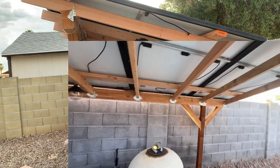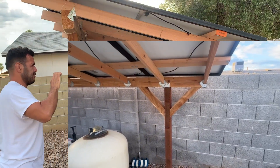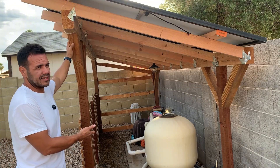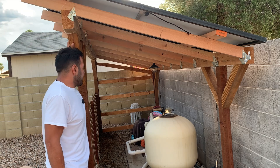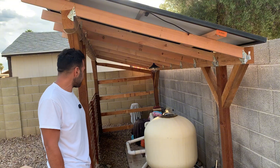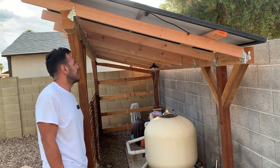I also added triangles at the end using some scrap 4x4 posts to give the structure more strength against twisting. This is by far my favorite way to go about solar, primarily because you get a dual-purpose benefit — you get to mount your solar and use the structure as a shed or covering. I live in Arizona and summers are brutal. Covering your pool pump equipment and plumbing keeps them out of the sun, which extends their lifespan significantly. That's the solar pergola build — if you have questions, put them in the comments.